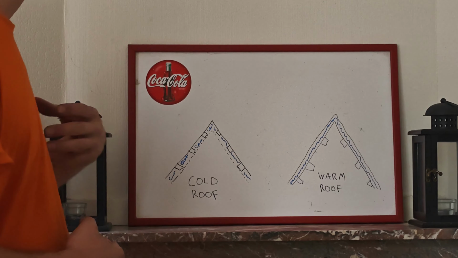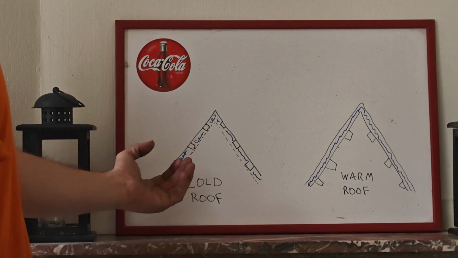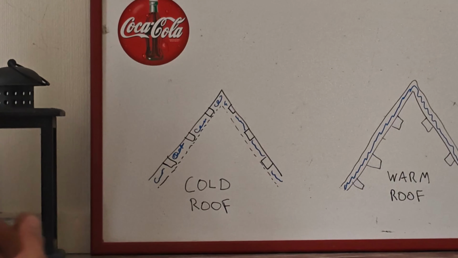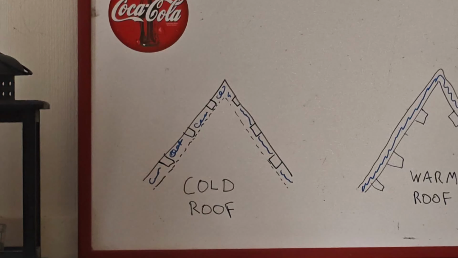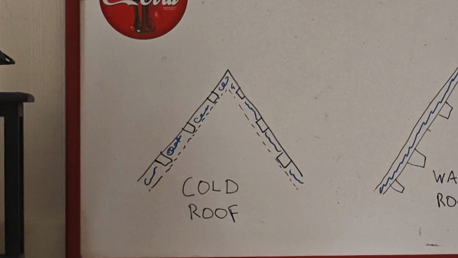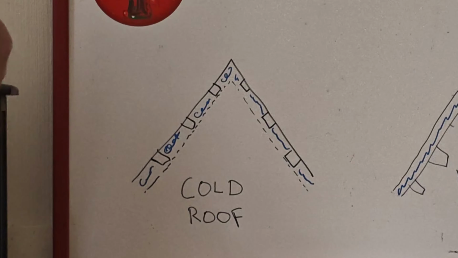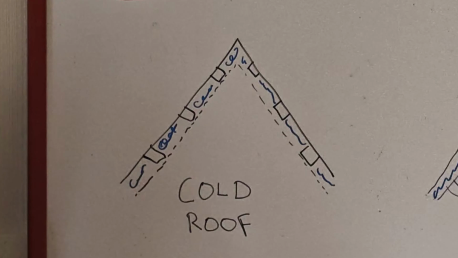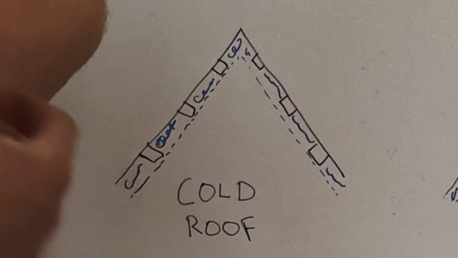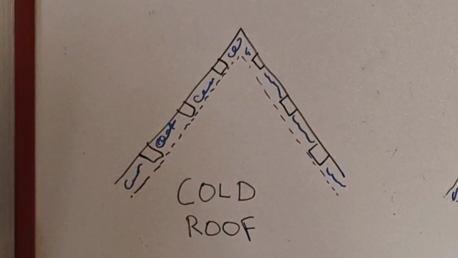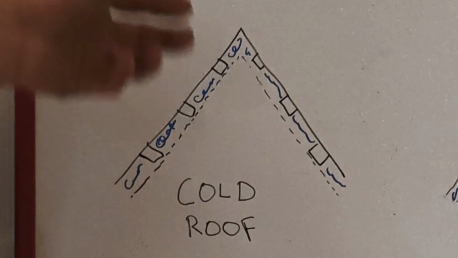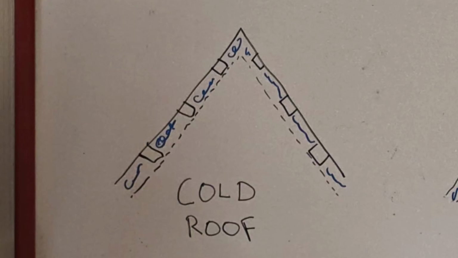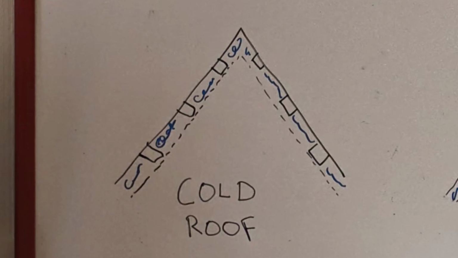Now, back to the whiteboard, because I still have a bit more to explain. The construction type of the roof that I had over here is called a cold roof. It's a very typical roof construction when you want to insulate your roof afterwards, once it's already built. It's very cheap to insulate this way, and constructionally it is sound, but it has some other problems. Of course, as you can see here, the insulation is put from the inside, and using this vapor membrane, no vapor can escape, and so no moisture can condense within the construction parts, and your roof is still intact.